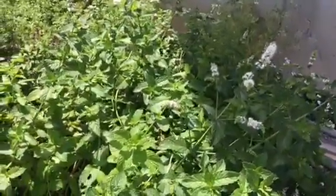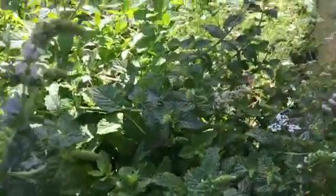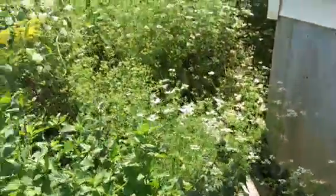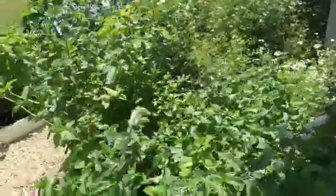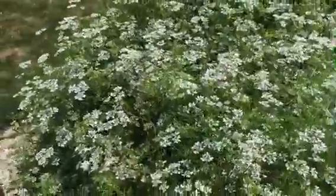We have our mint. There's wasps and stuff on our mint. You can kind of see them if I can get up close. All kinds of bees. We have more cilantro that just grew randomly in the back. We have a basil plant here. Tons of bees.